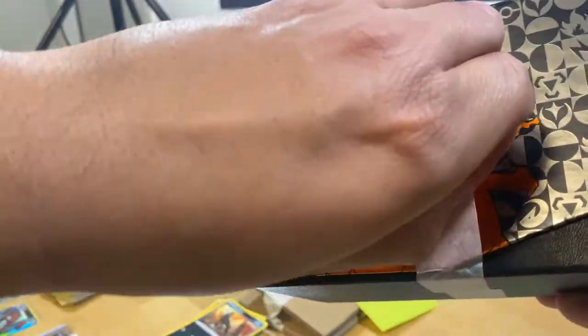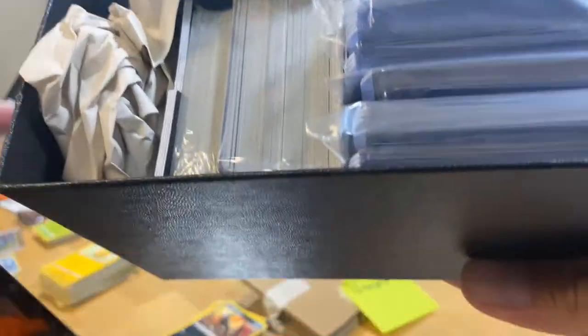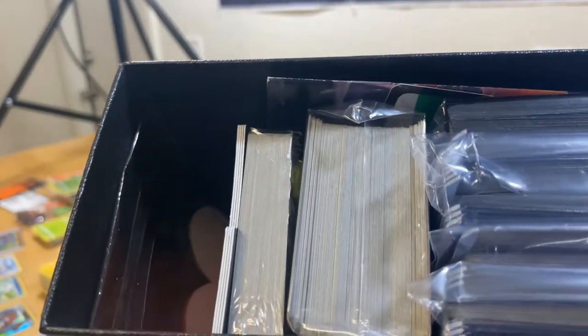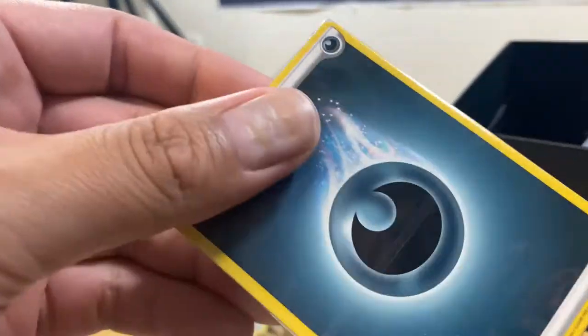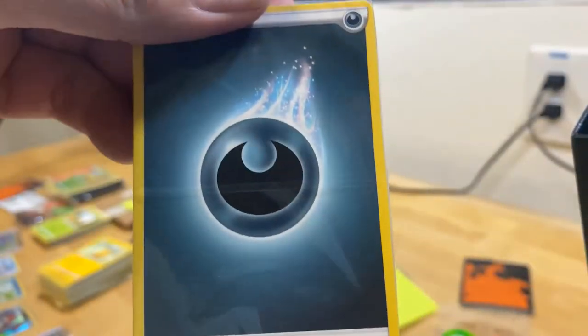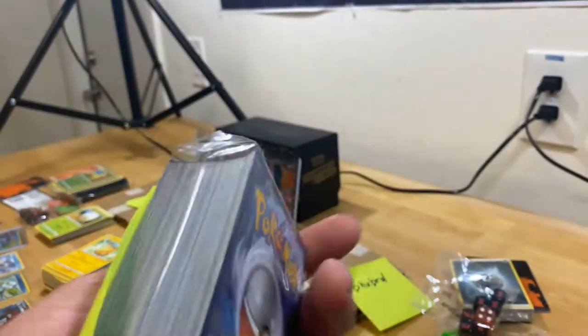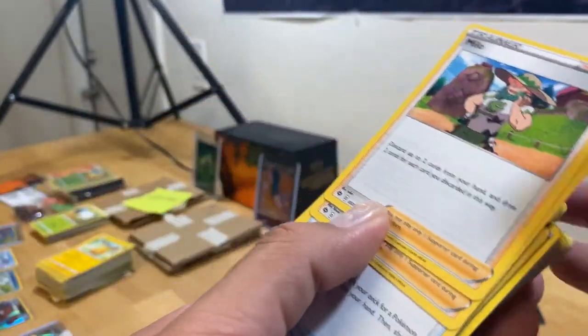So this one's heavier, so let's see what's in here. Seems heavier. Oh yeah, it is heavier. Look at all those cards. All right, let's see what's on there. Of course, regular ETB, you're gonna have these coins or dividers, card dividers. You're gonna get the energies, and then some dice. I believe these are the common ones. All the common ones, let's see. So yeah, these are gonna be all the commons.